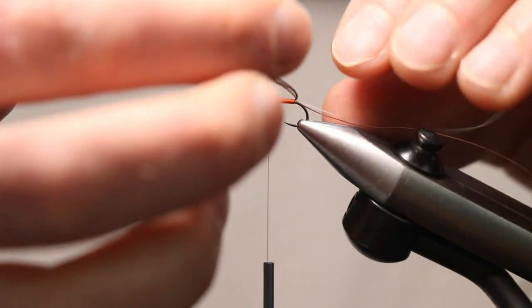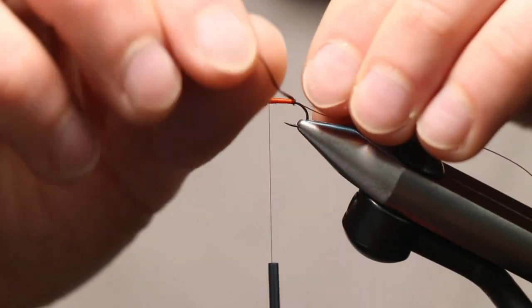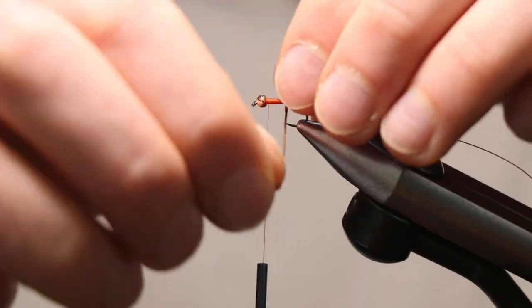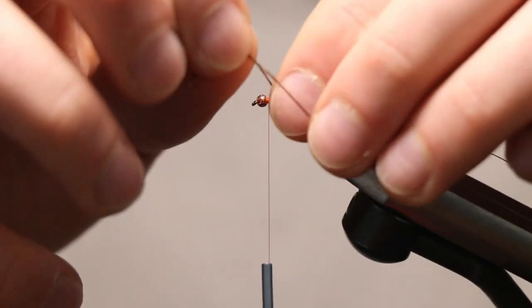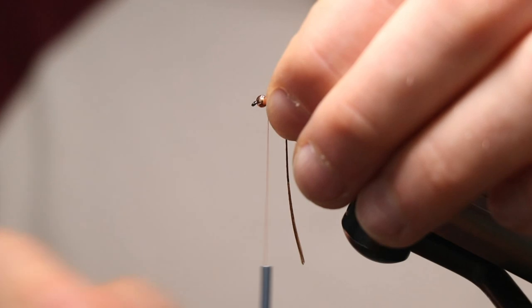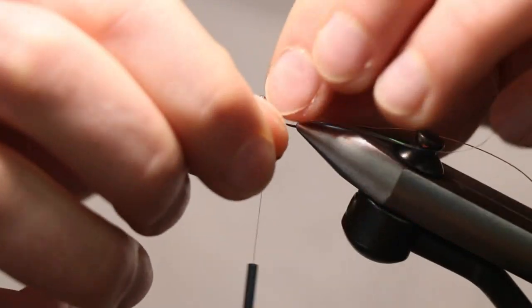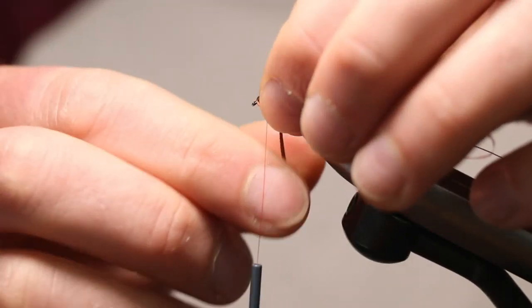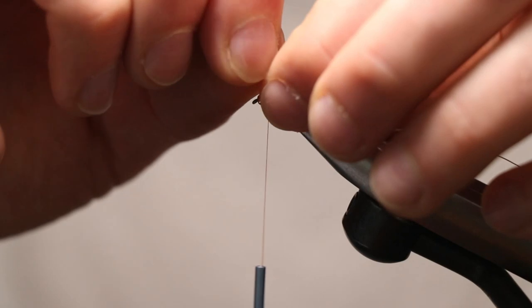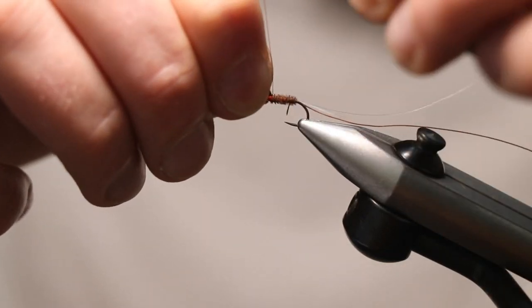And take your fibres, take care on this first turn. Set your non-tying finger to help them round, and do touching turns without the fibres twisting. Oh, difficult. I've managed to lose a fibre there. Let's see if we've got enough to work with. That will happen from time to time. I think we're just about going to get away with that. Otherwise, you just have to take everything back and tie in some new fibres.